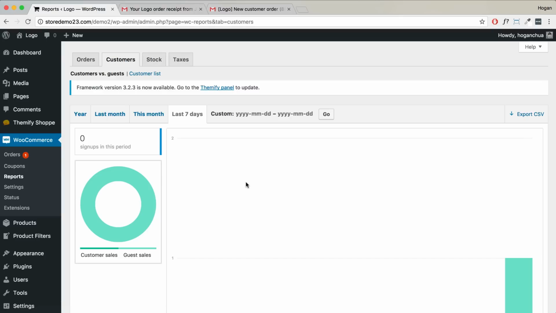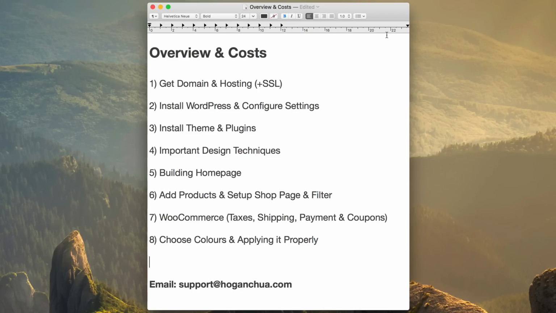I'll be going through an overview of exactly what we need and also the steps that we're going to be taking. So the first thing that you guys will need is a domain name and hosting. So domain name is basically like your web address. So for example, yourname.com. Okay, Google's domain name is google.com, and hosting is basically where you actually save all the website files.